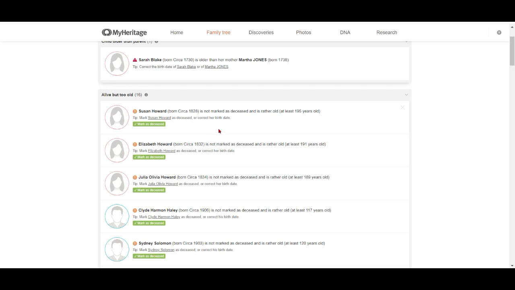It does tell me that I probably need to take a second look at some of these for death dates to pursue. These are more collateral ancestors, so I haven't done as deep a research on them. I've been focused more on the main line, but the nice thing here is I can literally take care of it from here. I can just mark her as deceased. So it's not putting a date in, it's just saying this person is deceased.